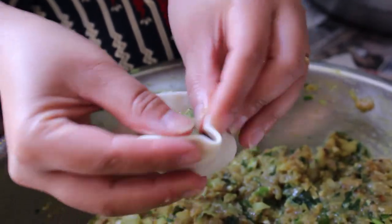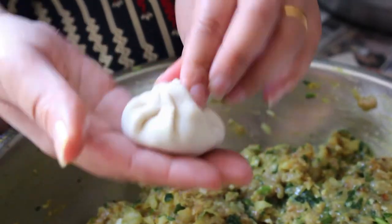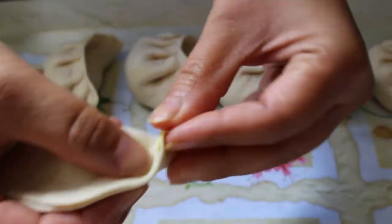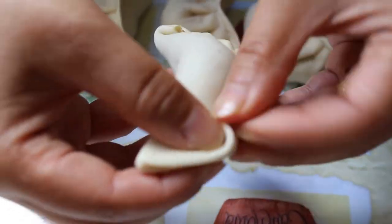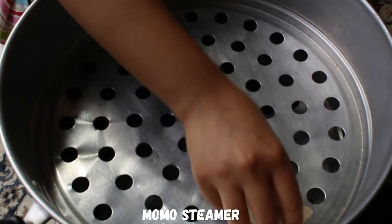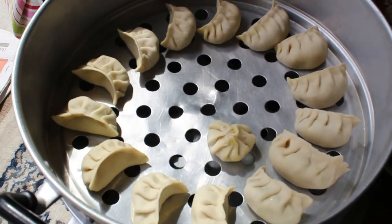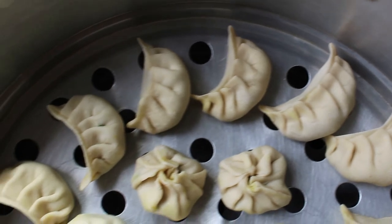I guess all these things are important and I got a lot of things that I want. I never thought I had enough time. I think it would take a lot of things to make it happen. Remember when I left the roll, I could cut it. I'm gonna go with the oil.